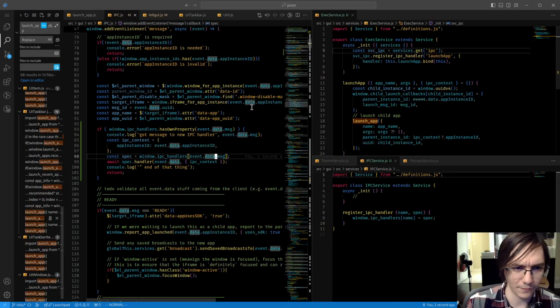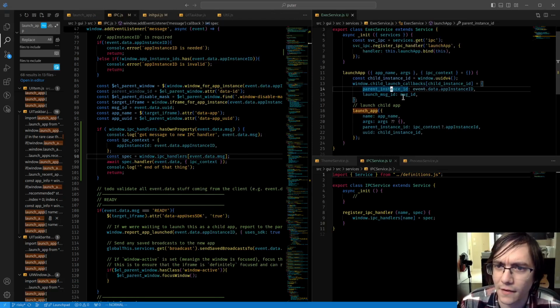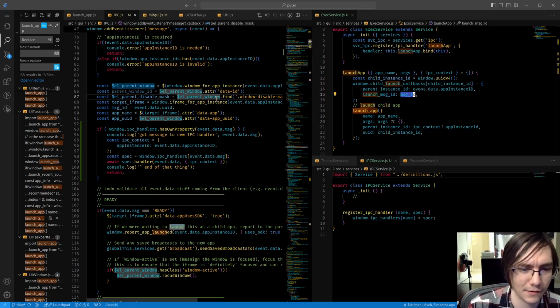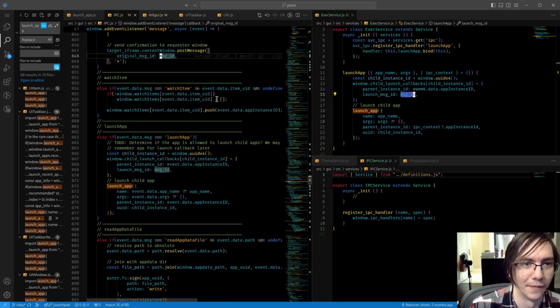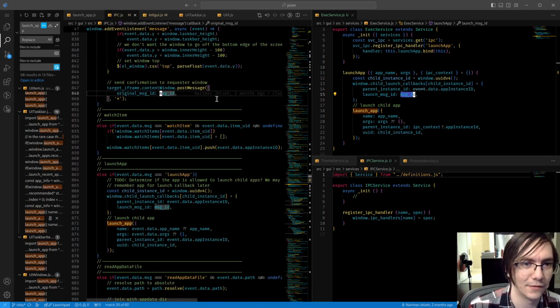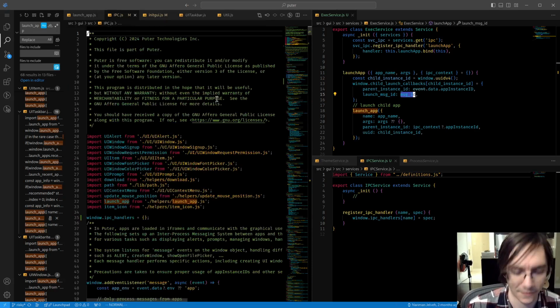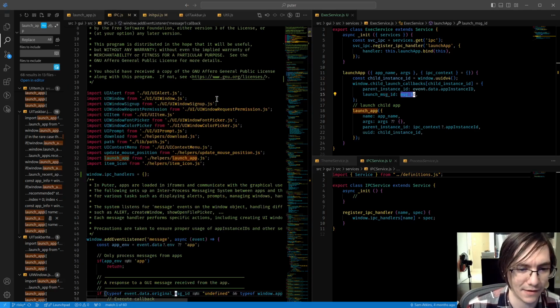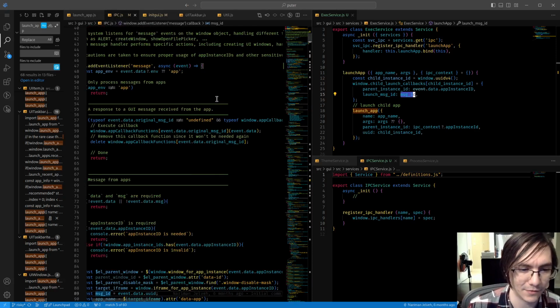So let's take a look at that. Message ID. You have to look at launchApp down here. And you see that message ID comes from somewhere above us, and it's used in a few places as well. So I'm going to go to the top of the file and scan down instead, and see where we introduce message ID.